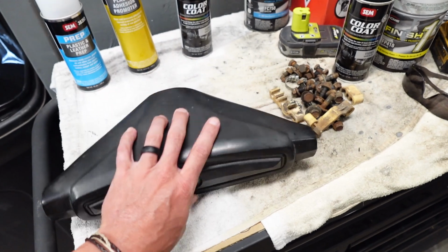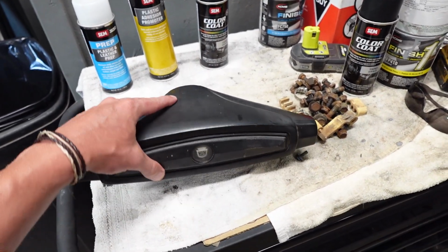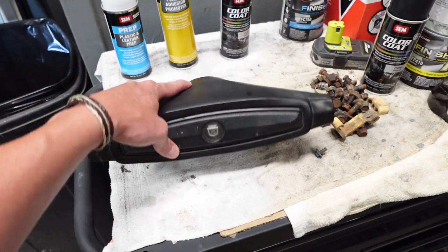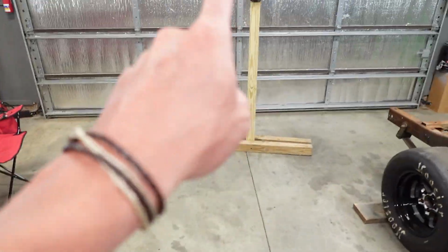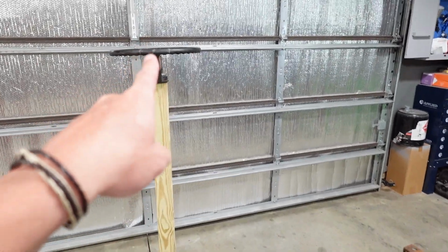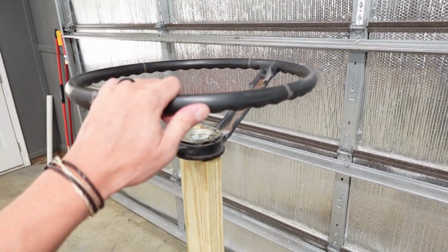I don't think that this is a lifetime fix. I'm not saying that in 10 years down the road you wouldn't have to redo it. I don't know, I don't have experience with that. With this process on this and a brand new paint job on this steering wheel, this will give us that brand new out of the box look that we are looking for.